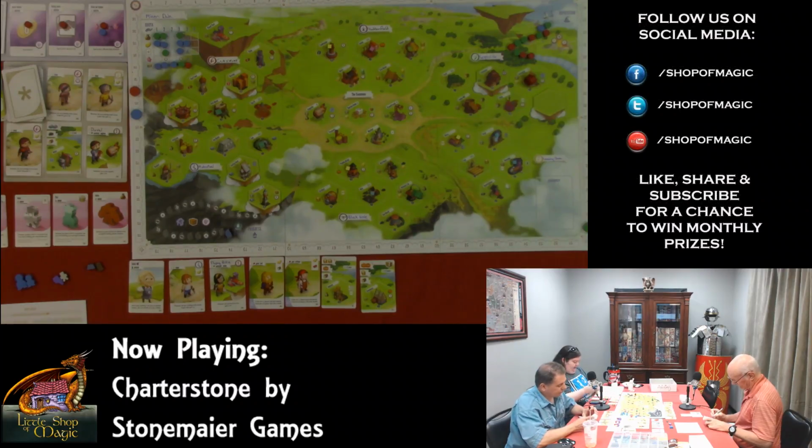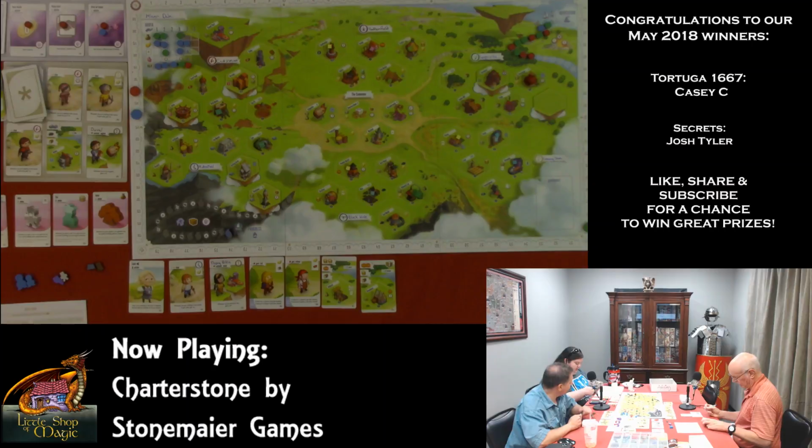Okay. Identify the active player with the least cumulative score. If there is a tie, roll the Charterstone. Right now, on the... Oh, cumulative glory. So, the person with the least amount of glory right now.